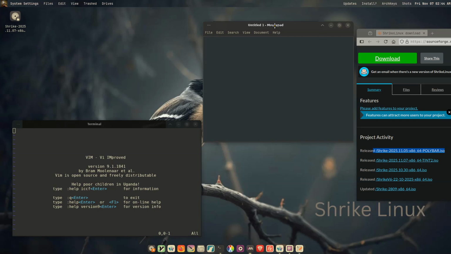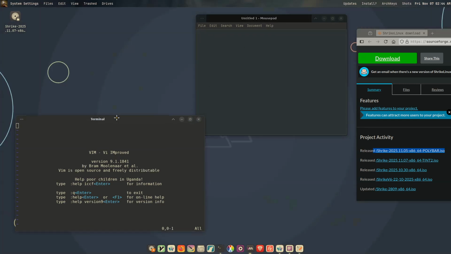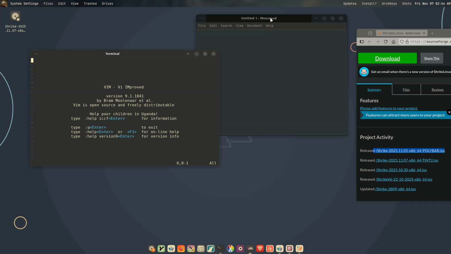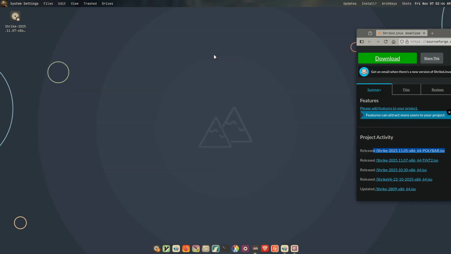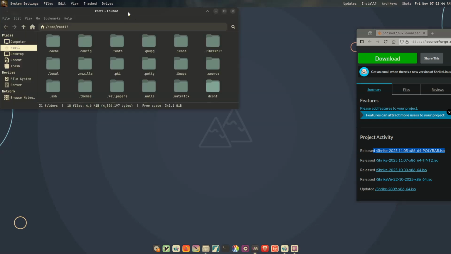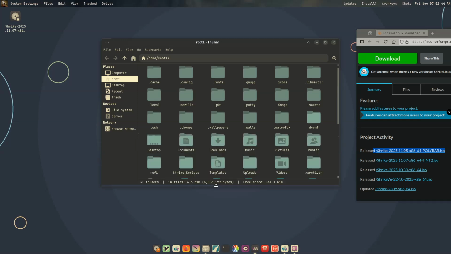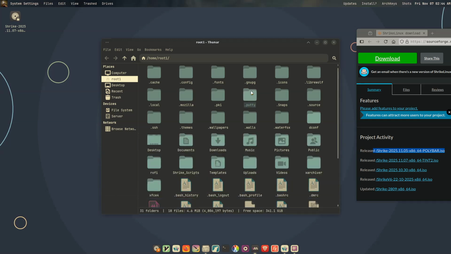Left click is Vim, right click is Mousepad. And then on files, it's where we have our Thunar file manager. And then there are some things I wanted to show you, but I'll show you in the other virtual machine.